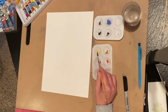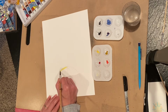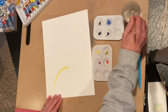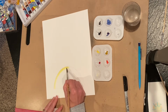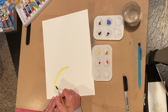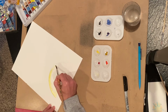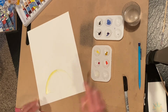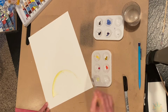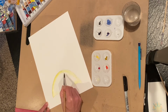So first of all, I've just gotten some yellow off of here and I have a free space right here. I added some water to it and I'm just going to go over and first start with the yellow. Now again, this is the same thing as last time. You don't want your edges to dry. So you want to keep everything really wet and blended. So you can see that I took that first line of paint and then went over it right after with just some water to blend that color so that it doesn't leave a straight line. You just want it to fade out. That's the easiest way to work with watercolors.